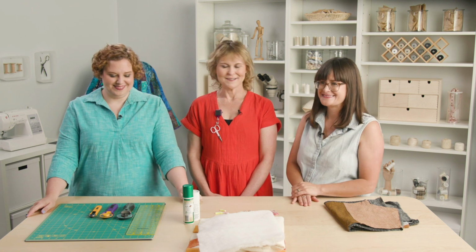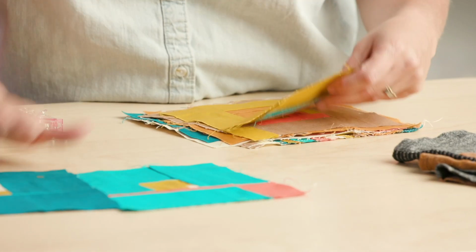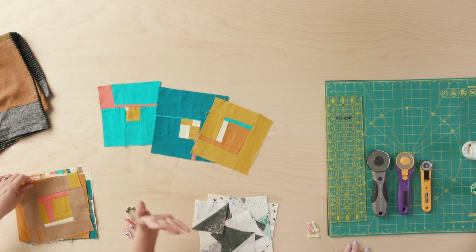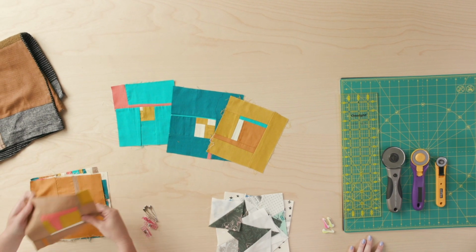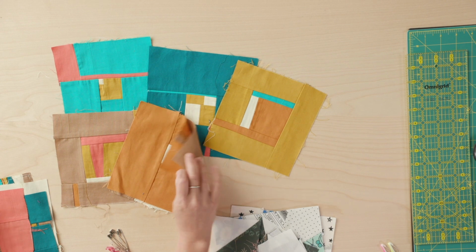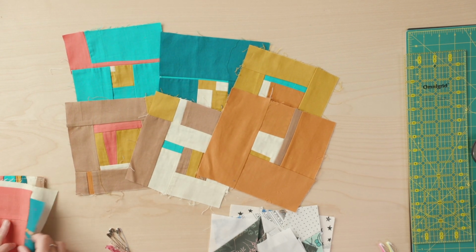Okay, nice. And the other thing is quilt blocks. Well, I've done a lot of more improv piecing, which is definitely kind of my speed. I don't like playing by the rules. These are just takes on a really basic log cabin block. You just build these from the inside out, have fun. Again, this is a really great technique for using up some of your smaller fabric scraps.